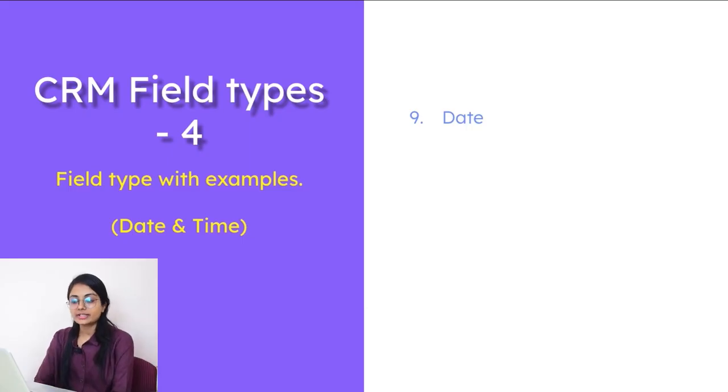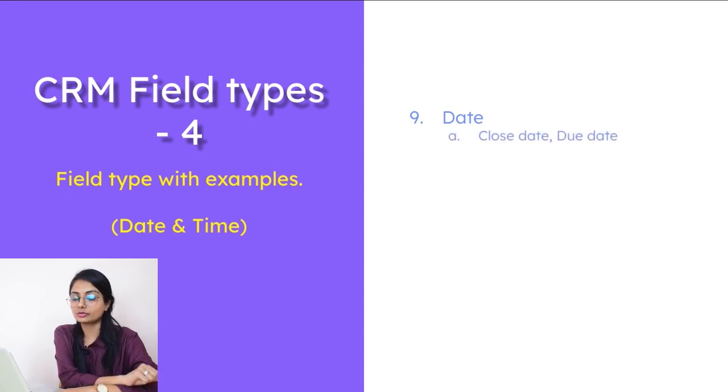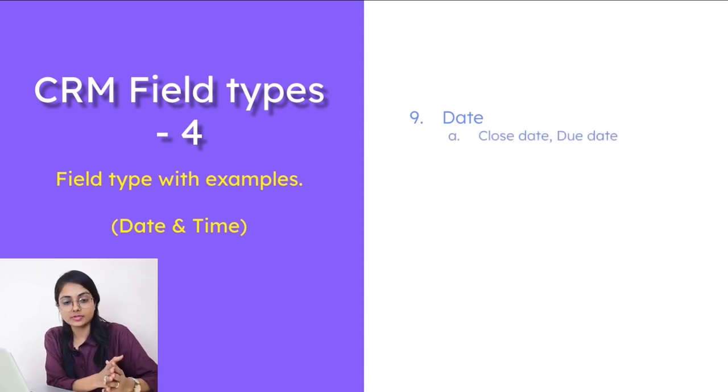Next field type we have is date input. Date inputs are used where you only have to capture the date of certain events. For example, I have created some opportunity. So, what can I tell about the expected closure of that opportunity? For that, I will give the date input only because we can identify the expected closure only in terms of date. We cannot notify its exact time.